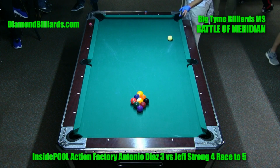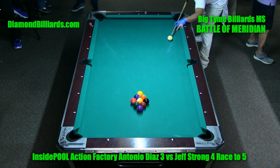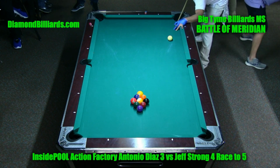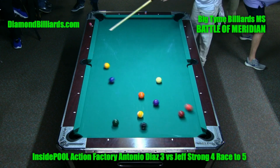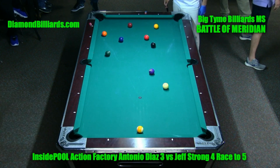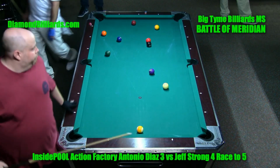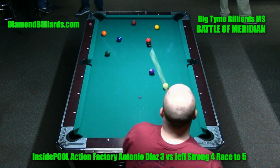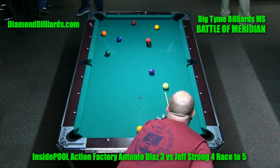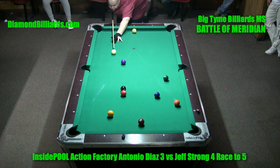I predict that one does not go in a side pocket, but the way the rack looks like the eight might go in the corner. In the corner. Well, nobody won. So the major problem here is the 8. In the 3, yeah.